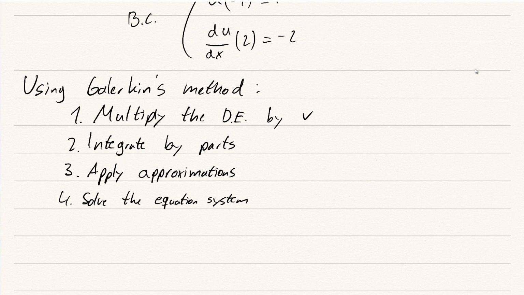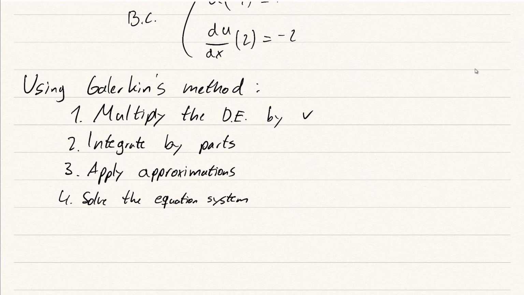That's the whole method. And okay, so let's talk about why I choose to do this with v. Well, that's really called a test function, and then we can test with various things, and usually what we're doing is testing with basis functions, but we could use other stuff as well, but in this course we'll just confine the discussion to basis functions. So in your head, when you see v, you just put phi there, and that's over. Good.